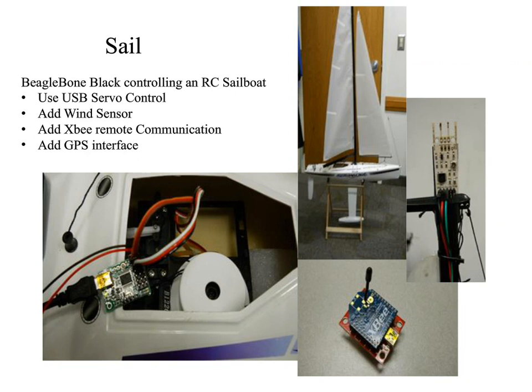The interesting part is that we added a wind sensor to the top of the sail, and we are able to then sense the wind direction, and based on wind direction and a GPS module which tells us where we are, plot how we should move the rudder and the sails to get to a set of waypoints. So that was an interesting and exciting project. They actually added the XBee so that they could keep track of where the robot was and what it thought it was doing, and so we used the long-range XBee to do that. And that was a fun and interesting project.